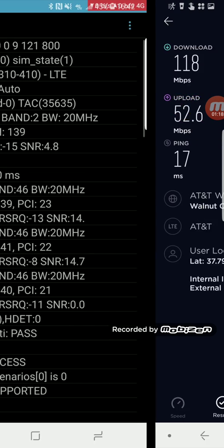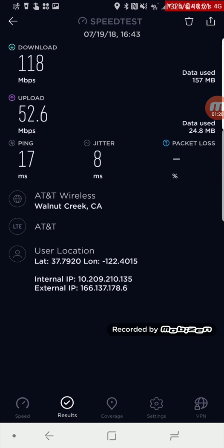Another thing I want to point out — these speeds you see here aren't that great. If you have 80 megahertz dedicated to downlink, I was expecting to see around 300 to 400 megabits. Don't get me wrong, 118 megabits per second is fine, but being that close to the site I was expecting to see a lot more speed. So maybe there is a backhaul upgrade needed, but definitely interesting to see AT&T pushing this.